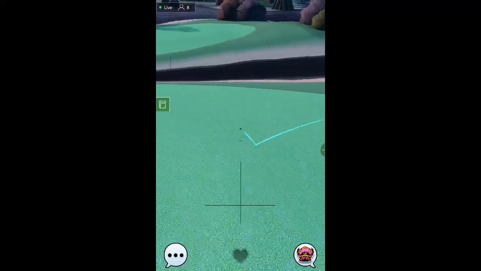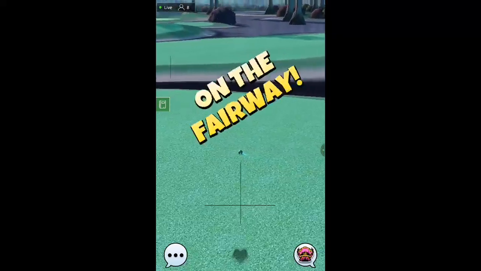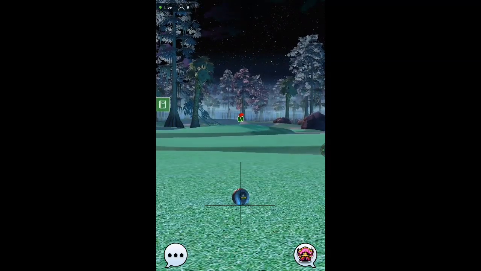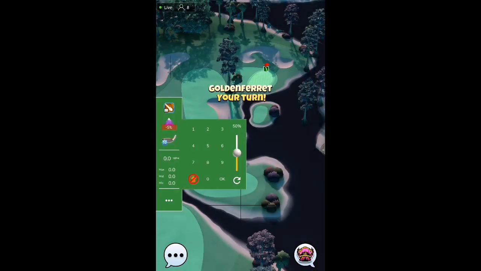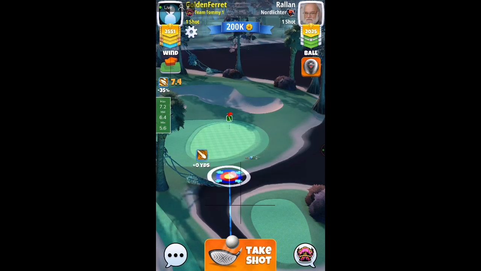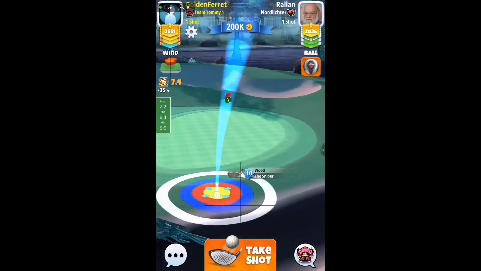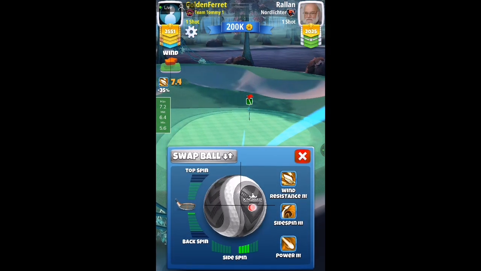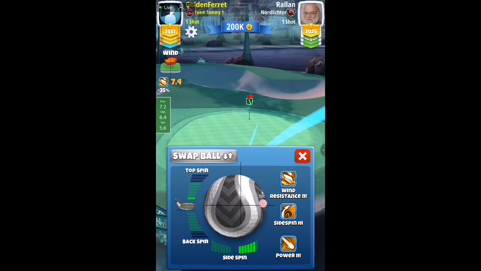I've just despised this hole. The number of times I put balls in the water here is ludicrous, hence why I've gone for a safe, conservative birdie at worst approach. So I'm going to use more right spin here. I want to try and have it lined up with the wind. We want it through the hole.